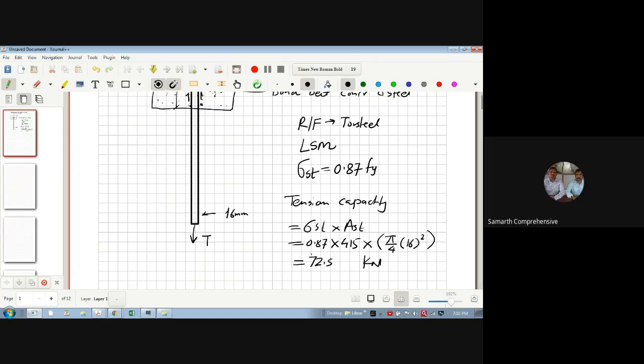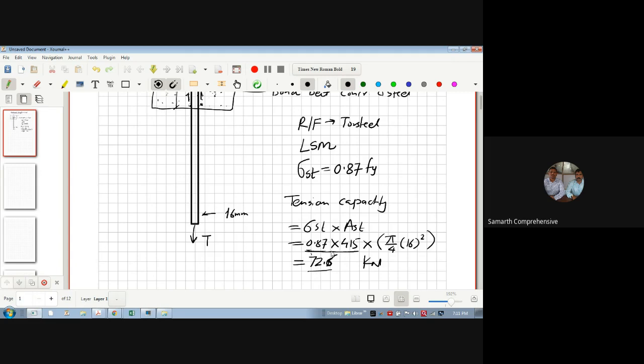Okay, so 72.6 kilonewton will be the maximum tension capacity. We don't allow any bar to take tension more than this. Whenever we design any reinforcement in concrete structures, we take this much capacity, that is 0.87 Fy, right?